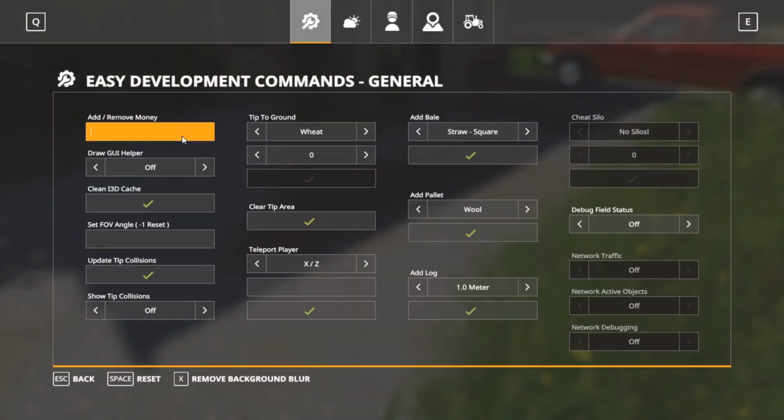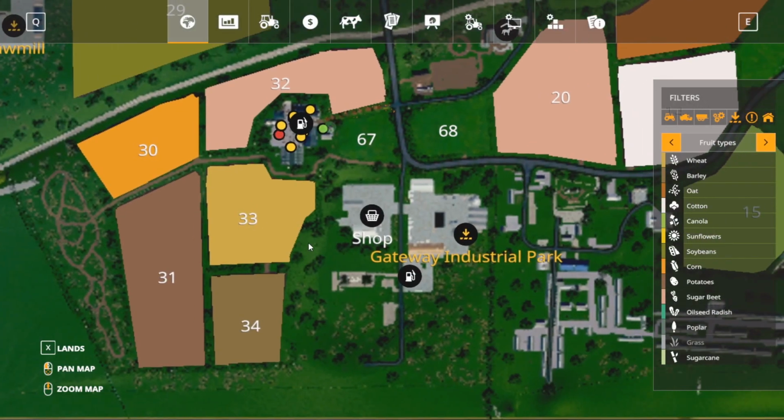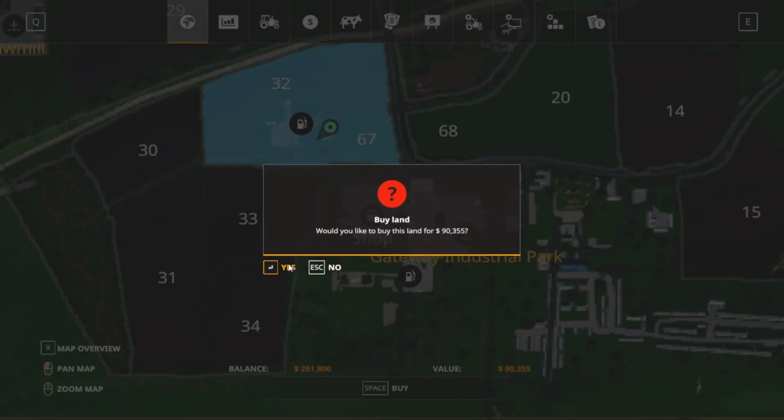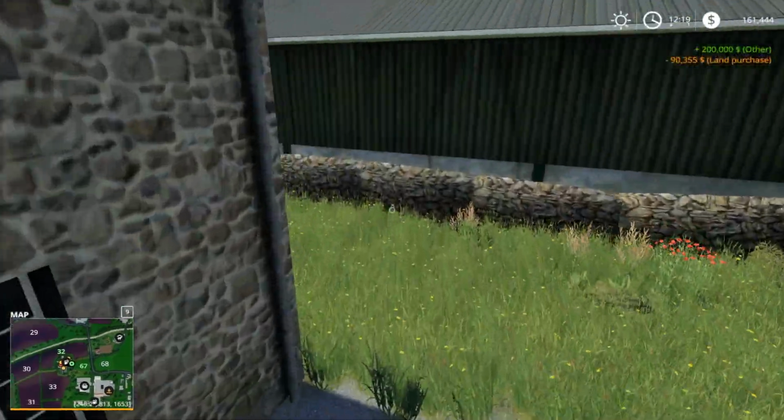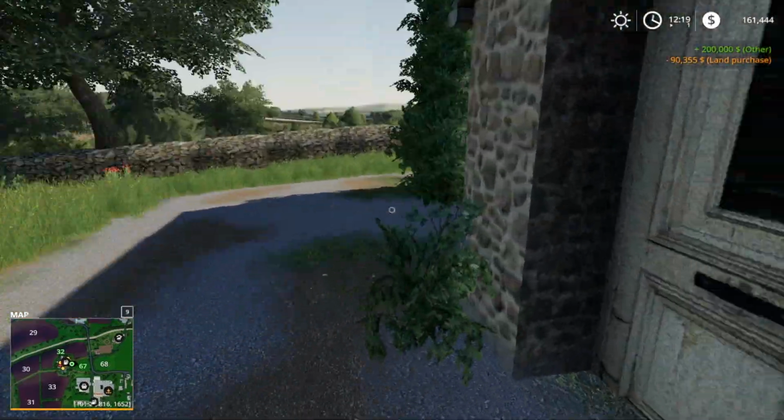So let's go in here. We'll give us a little bit of money, more than we need. Okay, let's buy this real quick. Yes. Can we use this as a sleep trigger? I'm not seeing one, so maybe not.